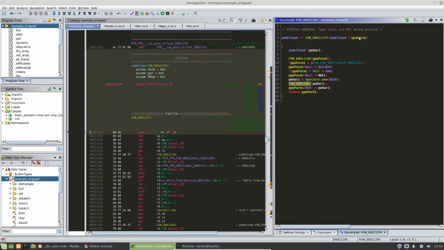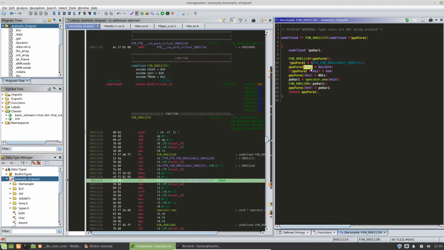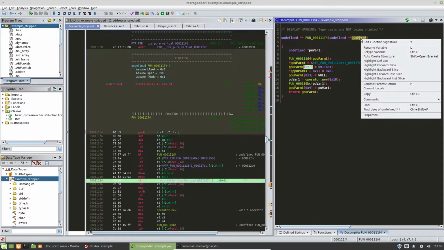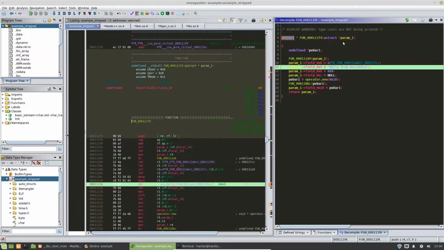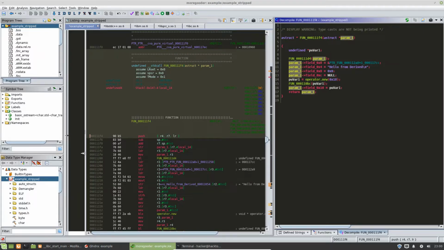So if we go into this, then we see, earlier we talked about whenever we see this type of information being presented, most likely it's going to be a structure or a class. In IDA Pro, structures and classes kind of go, they're one and the same. In Ghidra, you do have the concept of a structure, and you do have the concept of a class. And what I mean is, Ghidra recognized that this was an actual pointer that was being passed into this. So if I right click on this, I can create a structure, and it's going to create a structure for me that it is calling a struct, A for auto.